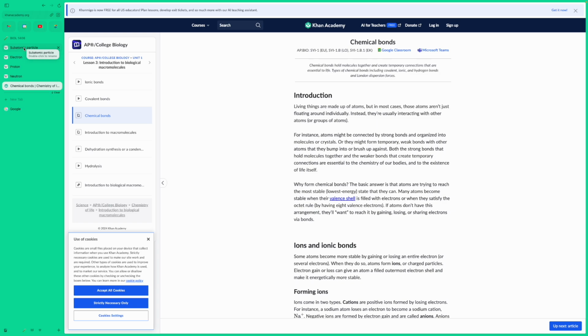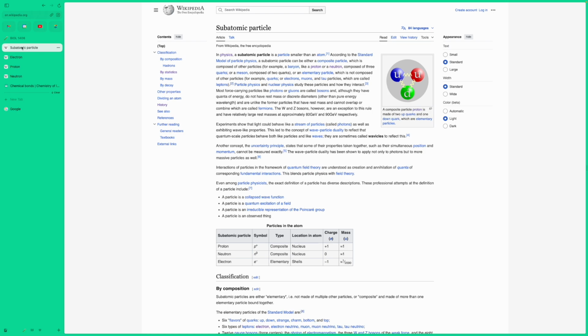So what we're going to do is we're going to organize the content of our tabs further within this pinned space. So I'm going to click here on this tab, and then I'm going to hold shift and come down and click on the neutron tab. So notice that this one is highlighted, but then I've also got this shading to these other 3. So all 4 of these are currently selected.